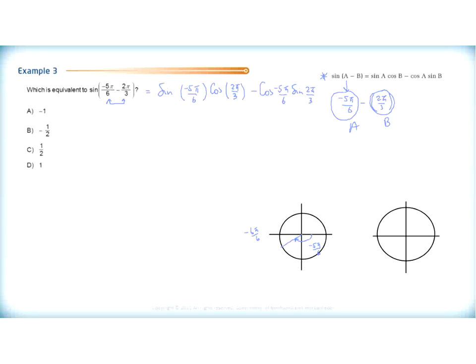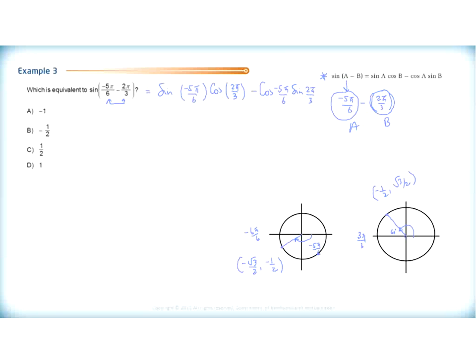Pi over 6 is 30 degrees. So because pi over 6 is 30 degrees, my reference angle here is 30. So I got the points negative root 3 over 2 and negative 1/2. And let's do the other one, 2 pi over 3. 2 pi over 3 is approximately located here, because again, this is 3 pi over 3. I'm 1 pi over 3 less than that. Pi over 3 is a reference angle of 60 degrees. So the coordinates of this point are going to be negative 1/2 and root 3 over 2. And of course, in this quadrant, x is negative and y is positive. Whereas in the first one, both were negative.